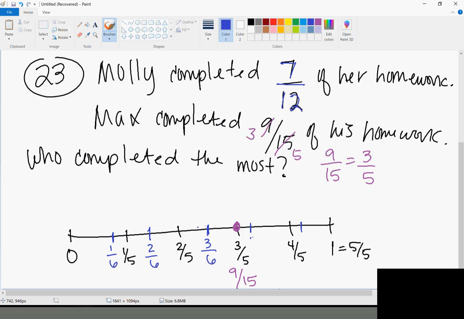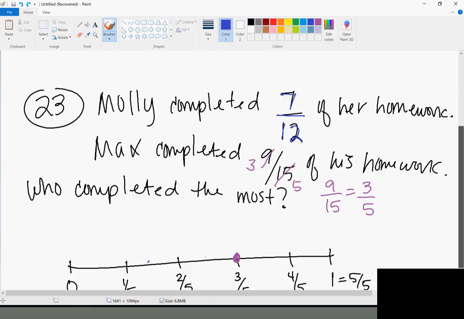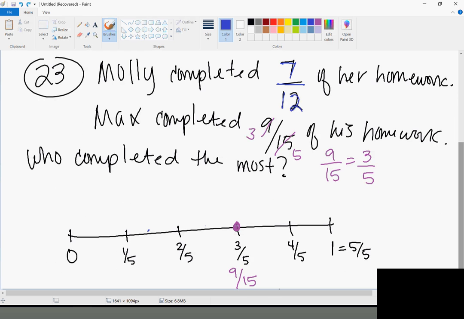Probably shouldn't be on the same number line. That's going to be confusing. Let me not use the same number line, because that is going to be confusing. So I am doing these in real time with you guys. So let me, oh no, I need more room. How do I get my room? More room. Darn it. Let me try something.